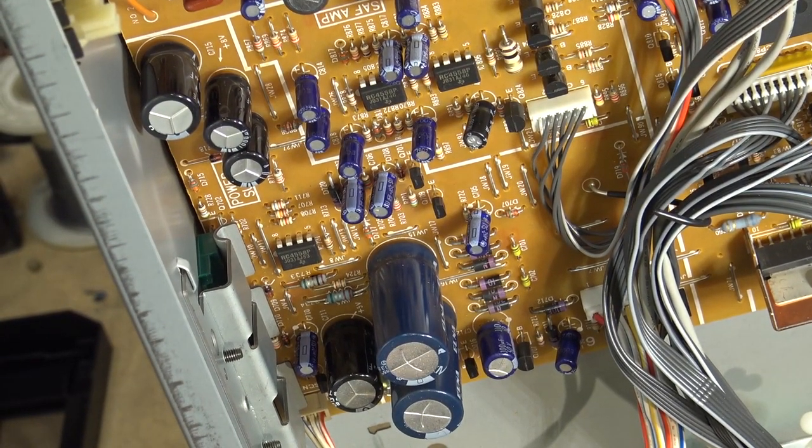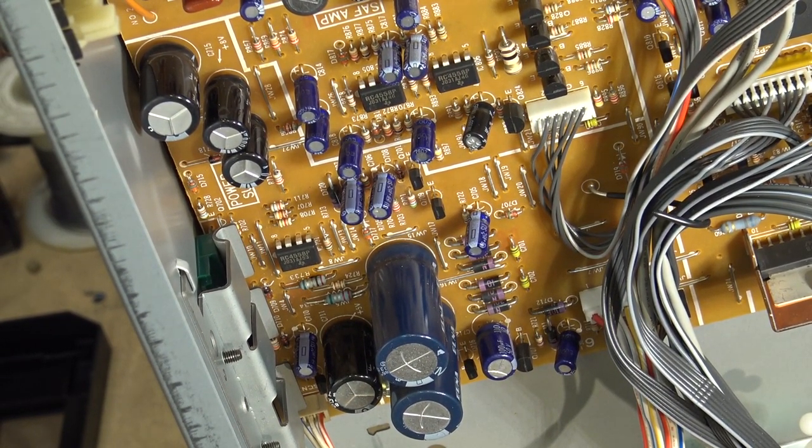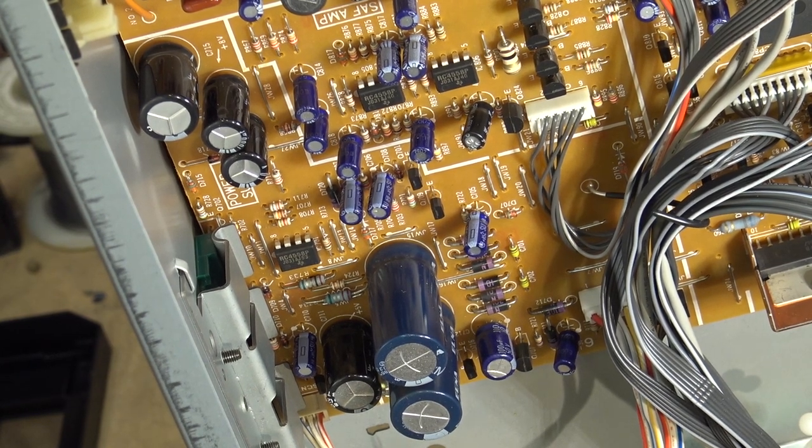The reason I couldn't find R733 and R734 is because they're not R733 and R734 as printed on the board. They're actually 725 and 726. They're right off the power transformer. And R726 is the negative side. It's a 0.22. I don't have a 0.22. I got a 0.1. It's close enough. That's all I've got.